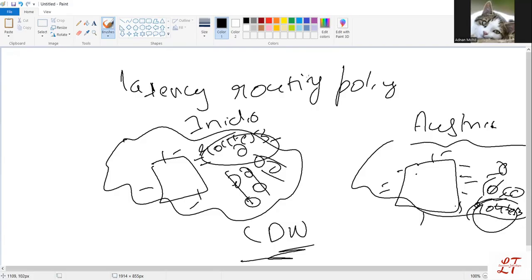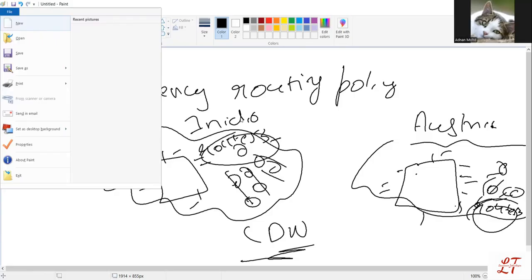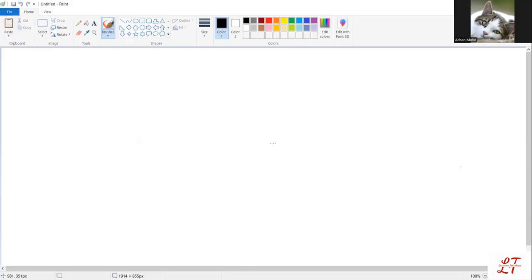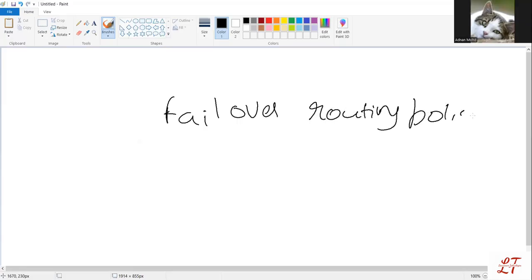So coming to another routing policy, which is failover routing policy. Okay, so you have two kinds of EC2 instance.